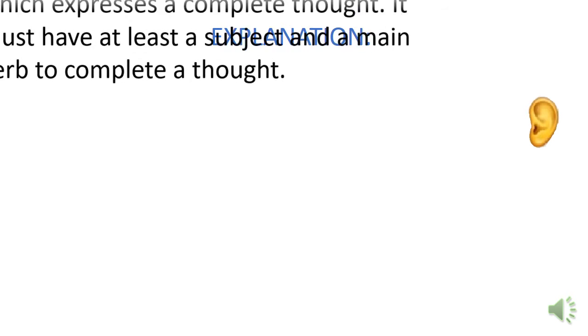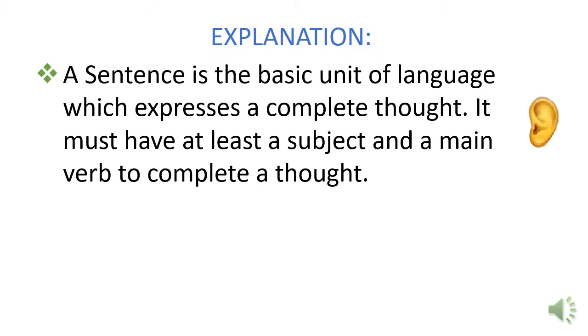Let's go into the explanation. But before the explanation, we are going to look at the revision of our last week's work. We treated verb agreement or concord. I think you still remember that, or have you forgotten? We treated verb agreement. Now you are to take an exercise book, write down what you remember that was taught.